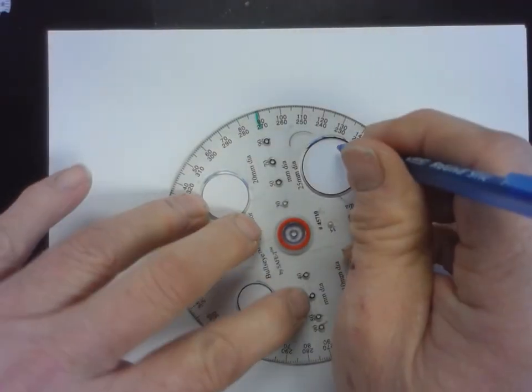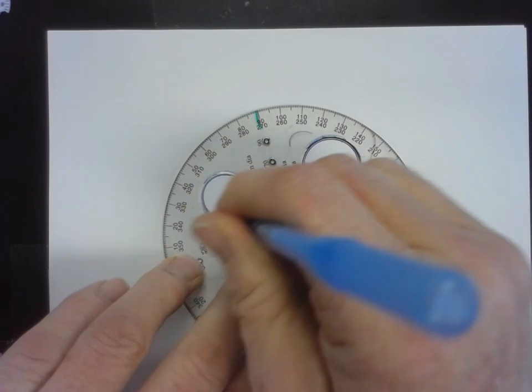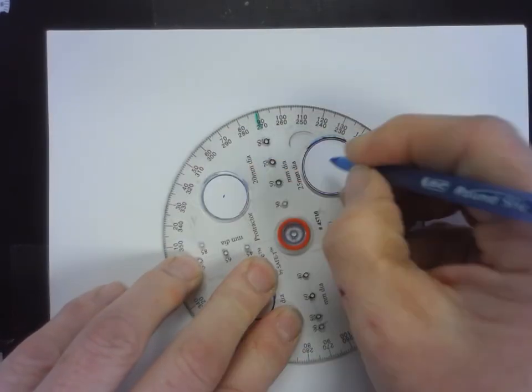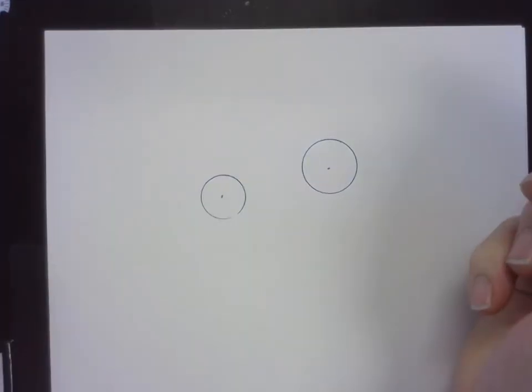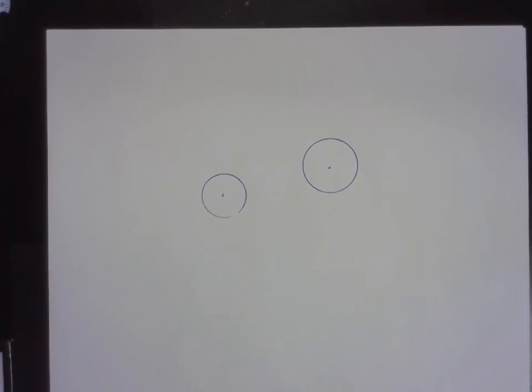Let me just draw a couple circles here for you. Okay, would you say that those two circles are congruent? No. They're both circles. Okay, are they similar? Yes. Okay, so would you say all circles are similar? Yes. I'm gonna have to go with that one. So these two circles are not congruent. Why not? Because they don't have the same diameter or circumference.